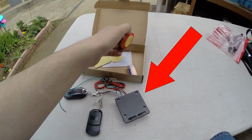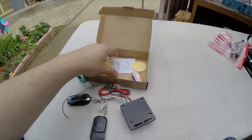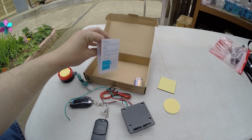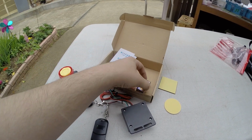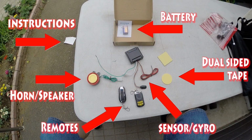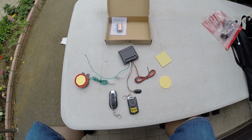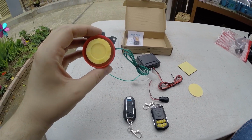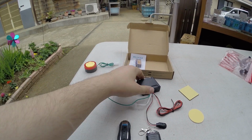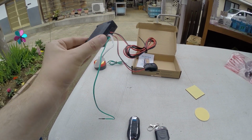That squarish looking plastic piece there is, what I would say, a gyro, which measures the movement of the bike and basically sets off the alarm. That red round thing with a yellow cap is the horn or the speaker bit, and it comes with two stickers and all the cables attached. The cables only have one white plug that you can put together for the horn, and then you have black and red wires for the battery of the motorcycle.